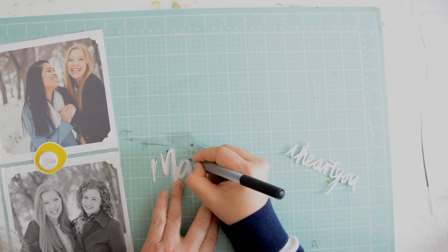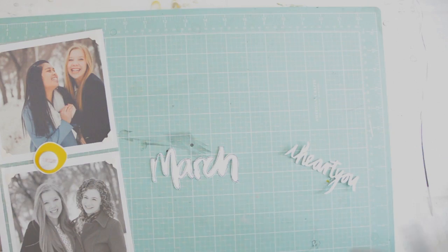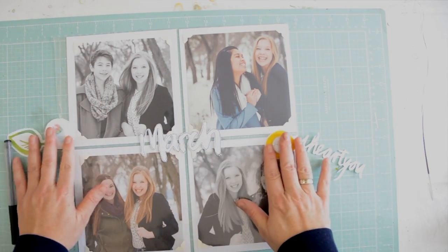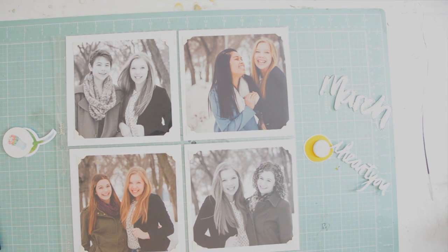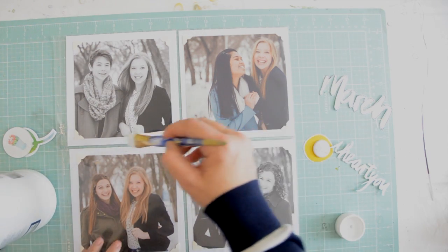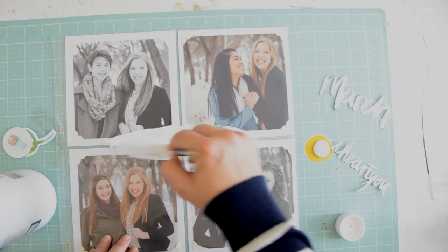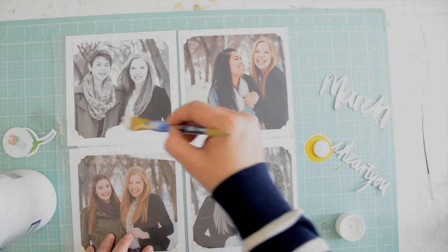This is by no means perfect, but it's perfect for me, I guess. So this is more or less what I want to do, but now I decided to take a little bit of gesso and just paint on the plastic, and I'm just going to do a very simple layer. Now this works well, but it will scratch off if it scratches.